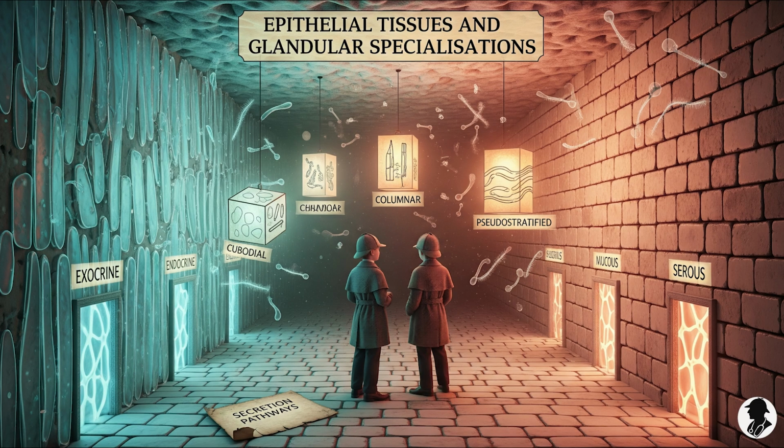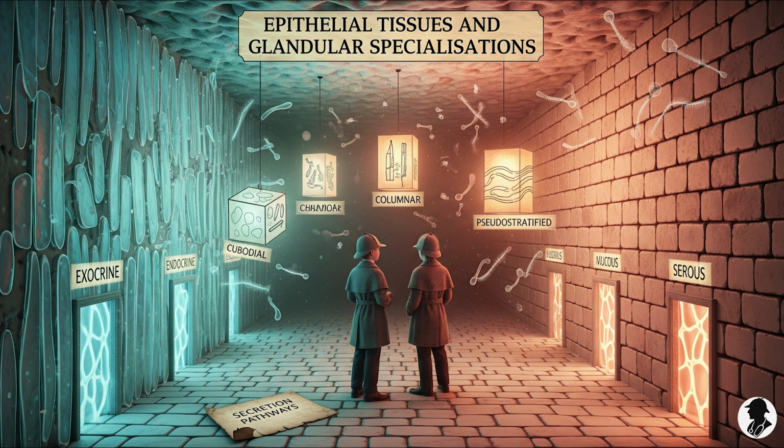Then the adrenal glands, sitting on the kidneys. Two glands in one, really. An outer cortex with different layers making different steroid hormones, cortisol for stress, aldosterone for salt balance, androgens. Layer cake of hormones. Right. And an inner medulla, totally different origin and function, making adrenaline and noradrenaline, the fight-or-flight hormones. Two distinct factories glued together. Precisely. Just shows the incredible integration and specialization.